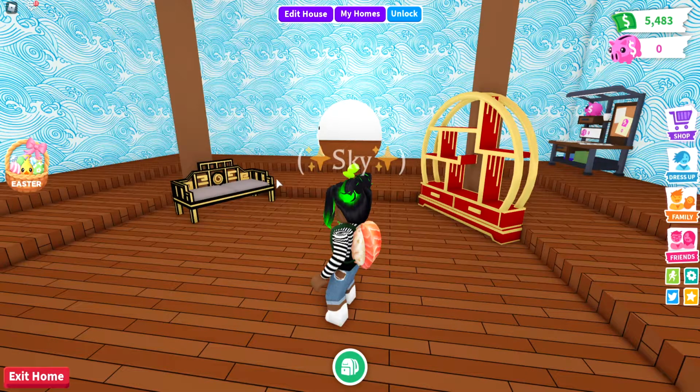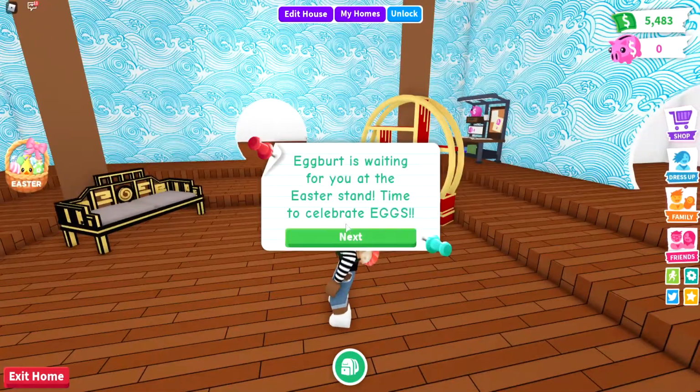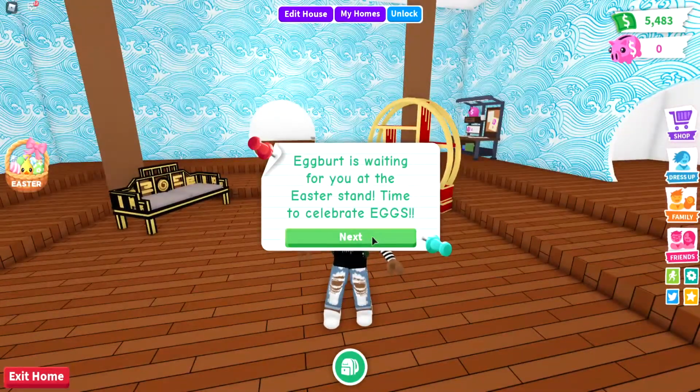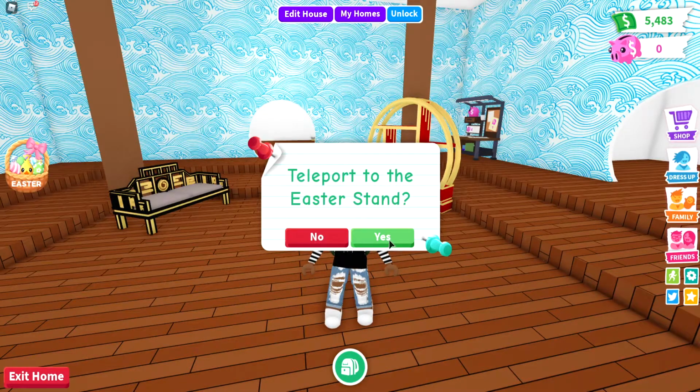And then what is there? There's gonna be new accessories and a new pet. So let's go ahead and head over there. Let's go ahead. Egbert is waiting for you at the Easter stand.